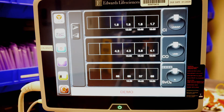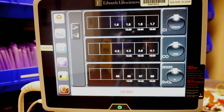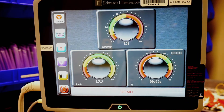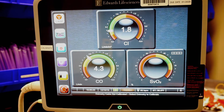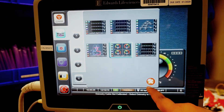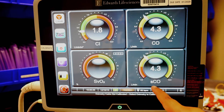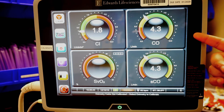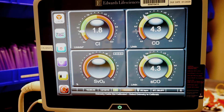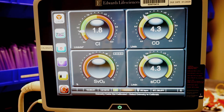So if you haven't updated your flow sheet and you're behind, you can come back here in time and write all those values down. If you wanted to change the number of values that you see on your screen, you would go back here and you could choose one, two, three, or four. I'm going to go ahead and press four. Right now I have it set to give me my cardiac output, cardiac index, and this SCO — which is your continuous cardiac output. This cardiac output will pop up every five minutes. The continuous cardiac output will happen every minute, so I definitely recommend putting it on there because it's going to give you the value more frequently.